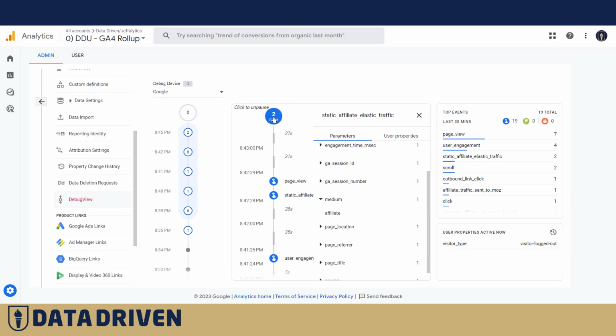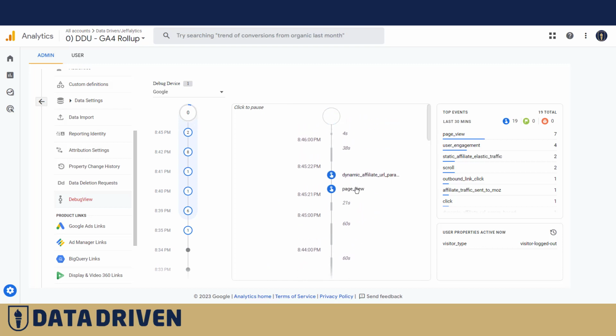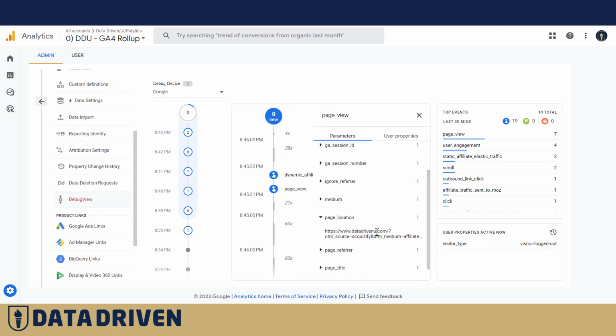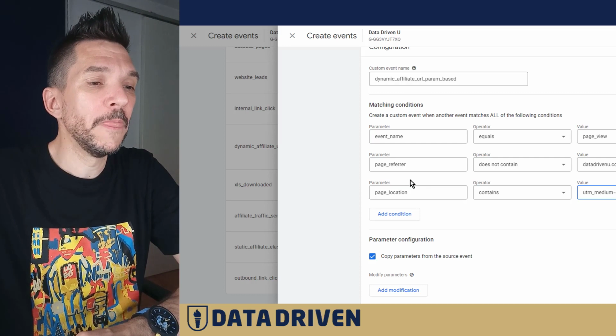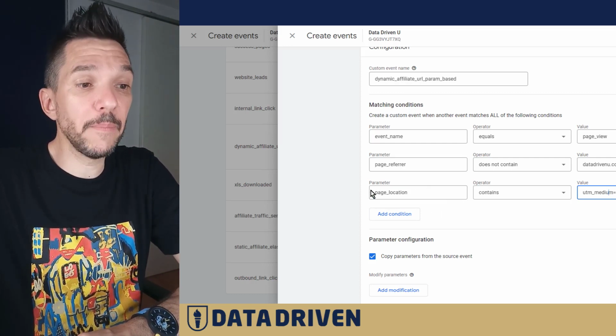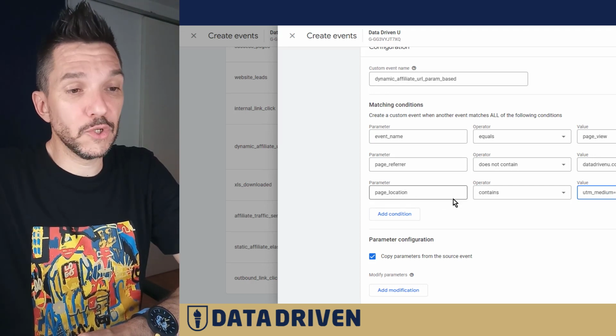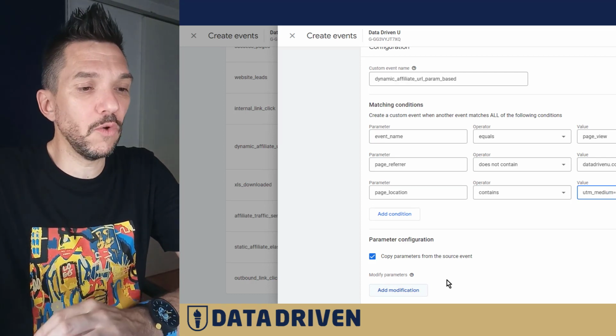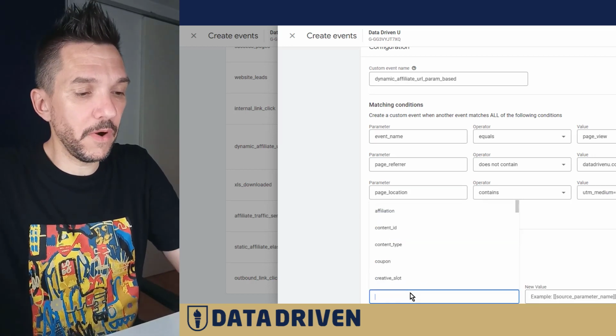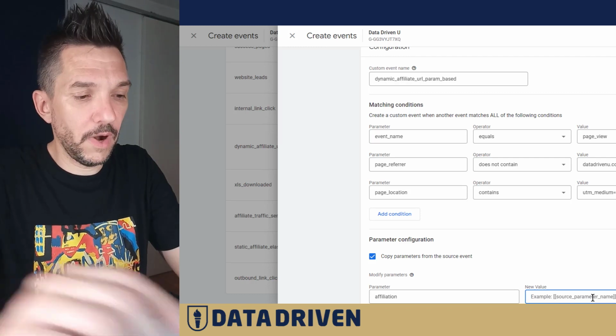Now, let's go back to the debug. And here is the page view. Page location is data-driven view, so the homepage, but there are some UTM parameters here. Unfortunately, we cannot see them all, but GA4 was able to identify that UTM was affiliate, so it triggered the proper GA4 event. Now, I could spend a couple more minutes showing you what doesn't work in GA4, even though we would expect it to work. So I wasn't able, as I said, to identify this by the medium parameter, nor source. I wasn't able to add the modification for the non-existing parameter at the moment of creation. So, for example, I cannot say here a parameter called affiliation equals whatever I want, 1, 2, 3, 4.